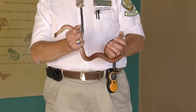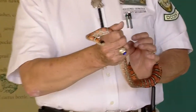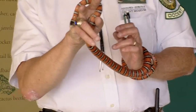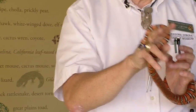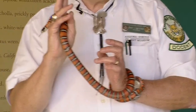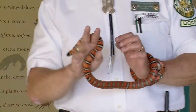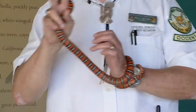If you take a close look at the snake, one of the very common things all snakes do — and it's a very scientific term — we call it tongue flicking. They have a forked tongue. The reason for that is they're sampling the molecules of air, and then they're touching an organ in the roof of their mouth called the Jacobson's organ. Because they have a forked tongue, they can sense what's on the right and what's on the left of them.